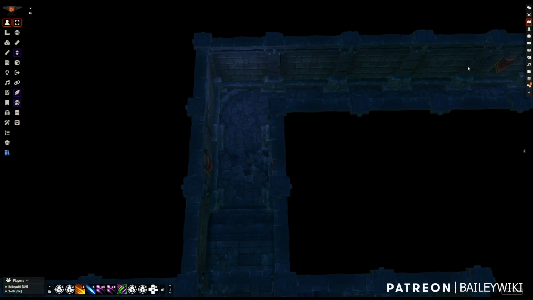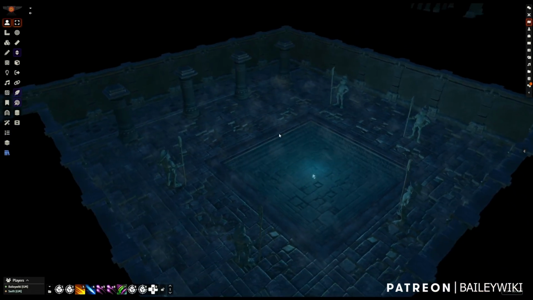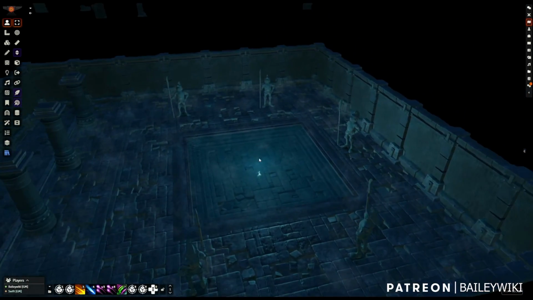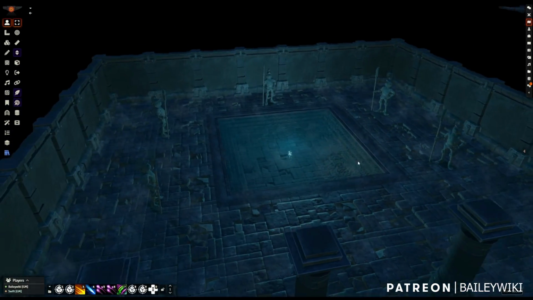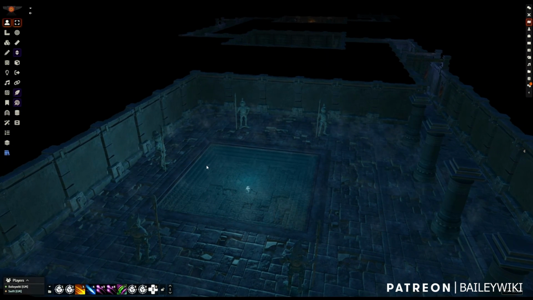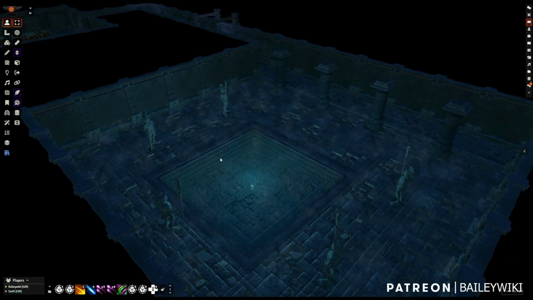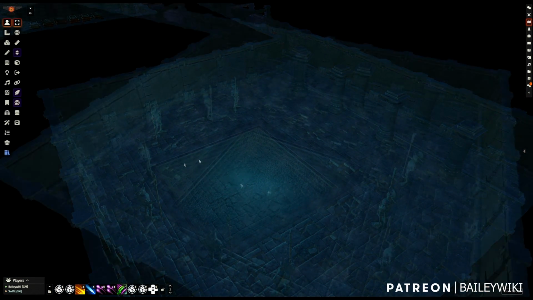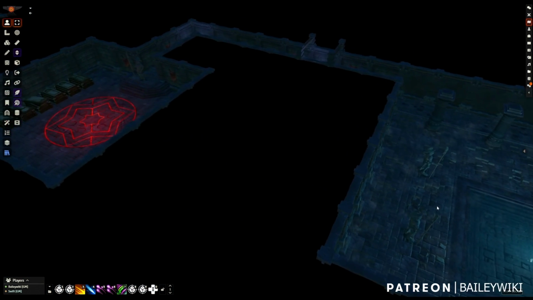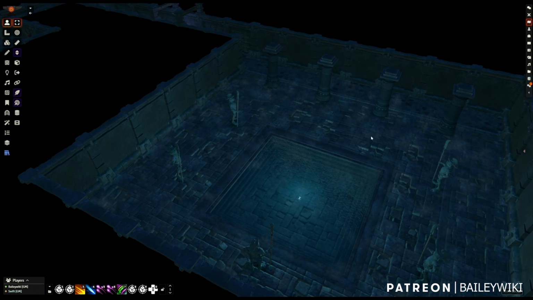And then back along here, we have a rather large chamber with a massive pool of water surrounded by more of these statues here. It's a bit of an interesting twist on the Delian Tomb from the original video by Matt, but this is a rather expanded one for their brand new TTRPG. Anyway, that's those maps to do with this new Draw Steel that's come out. Let's have a look at the rest of the maps.